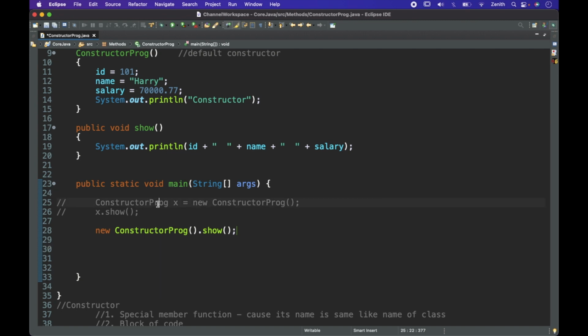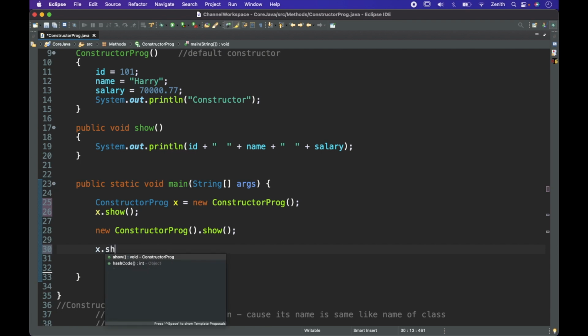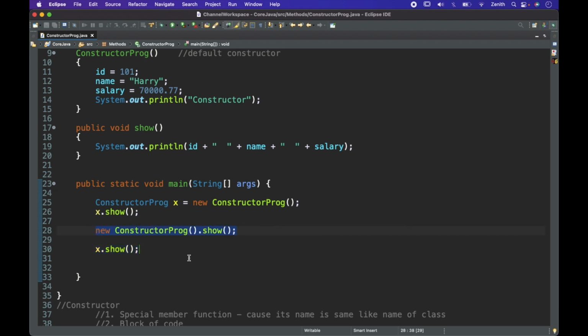For example, if I comment this x dot show, this particular line has the same meaning just like this. But this is a shorter line, so that's why we use a reference variable, or a variable of type class, by which our code will be shorter.